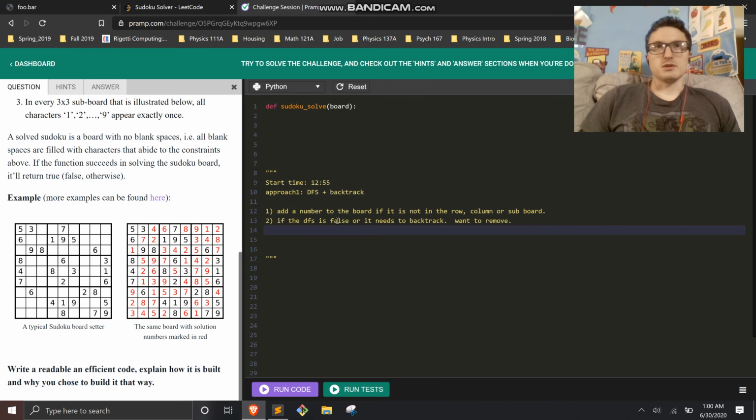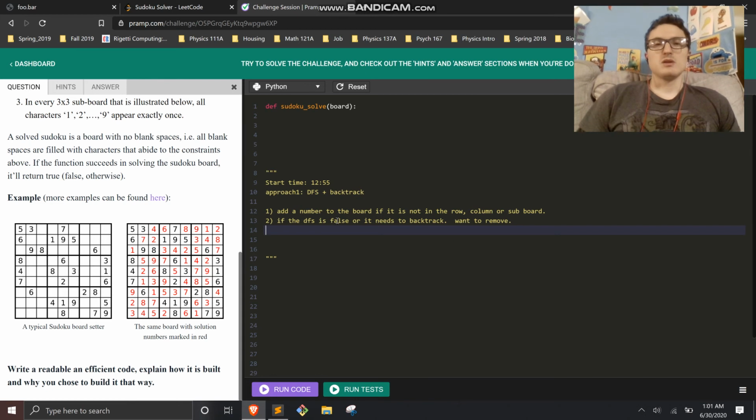Let me talk about this for a minute. Basically the idea is that I'm going to use a data structure, kind of like a dictionary, to store, for the rows and the columns, the number that represents the row and the column, and I have a set that contains the digits we've seen.